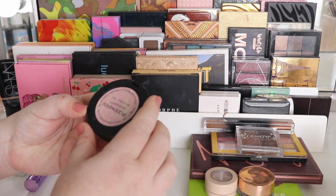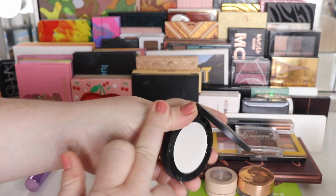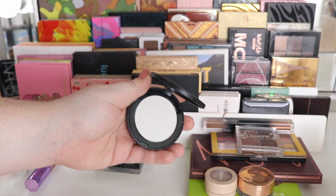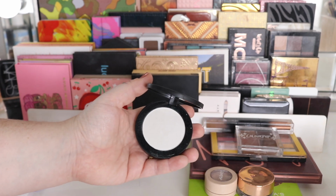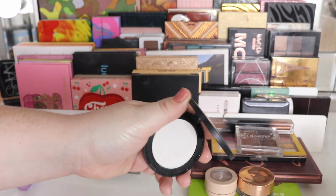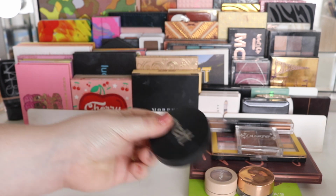Here we have the Melt Blush Light in Shadow Play, and this was new to me as well, and I'm wearing this one today as well. This is so pretty. It's got a nice shift to it, and I'm wearing a blue eyeshadow. I'm going to show you when I show you the eyeshadow looks, but I'm wearing a blue smoky eye right now, and I wore this with it, and it's just so pretty. And definitely for fair skin only. It's not the best formula, but it's really nice. I actually like that it's not crazy intense. I think it looks really pretty. So I got that in the mystery box, and I really, really like it.